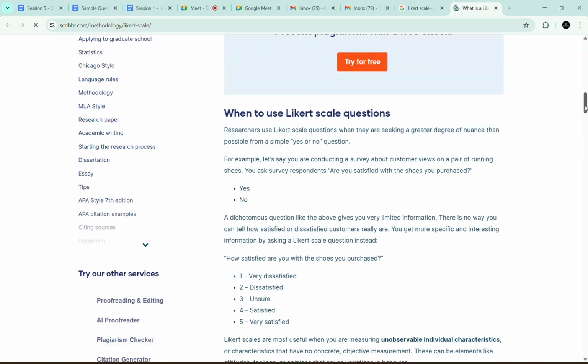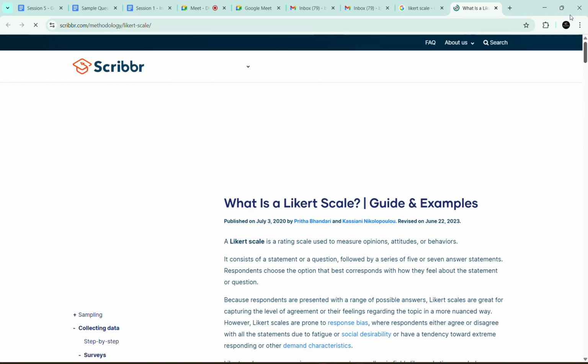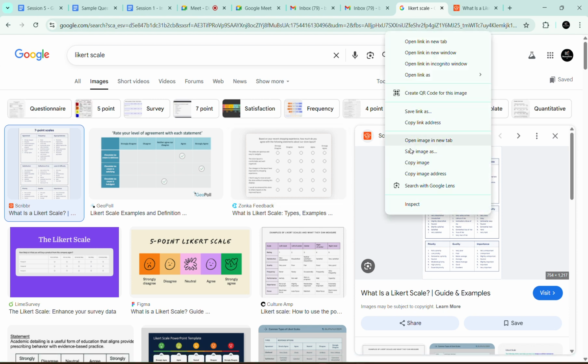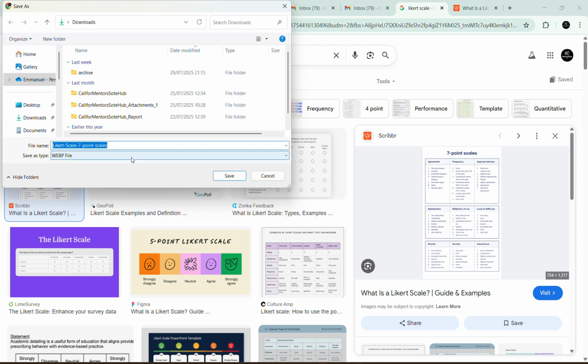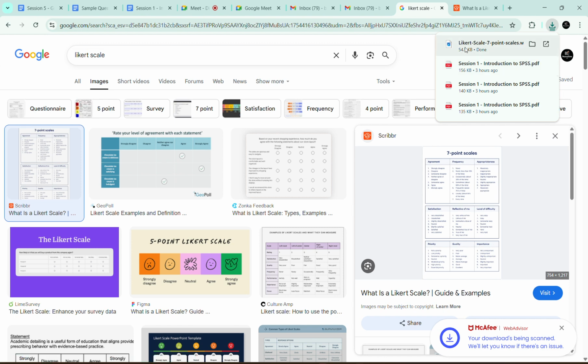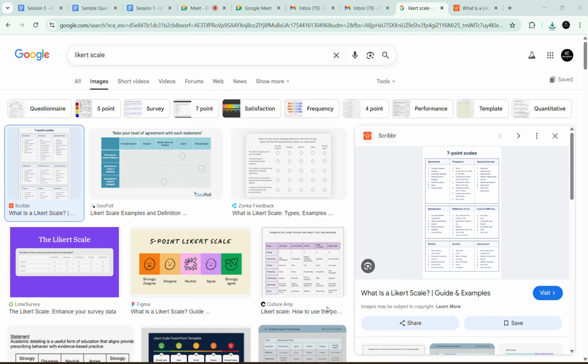I don't know where I will get that image now. I think it was somewhere, but it's not easily there again. So no problem. I just want to save it, but we'll just open it. Let me just download this here, then open it. Just open it with this. Just once.